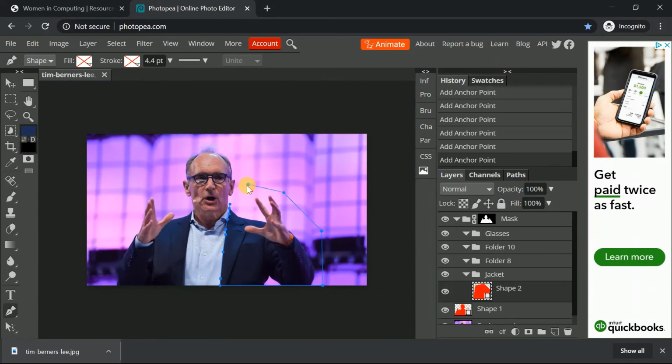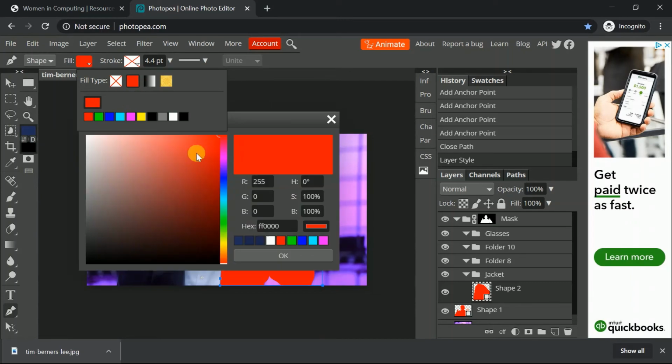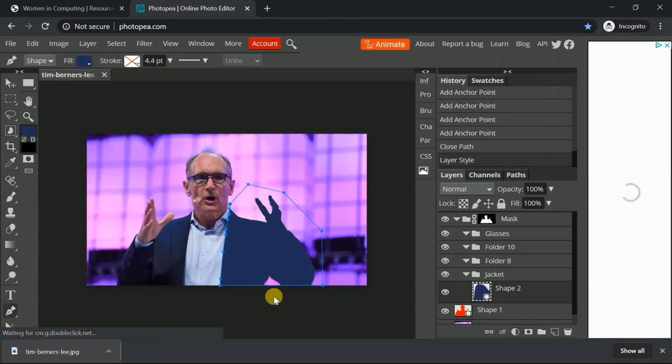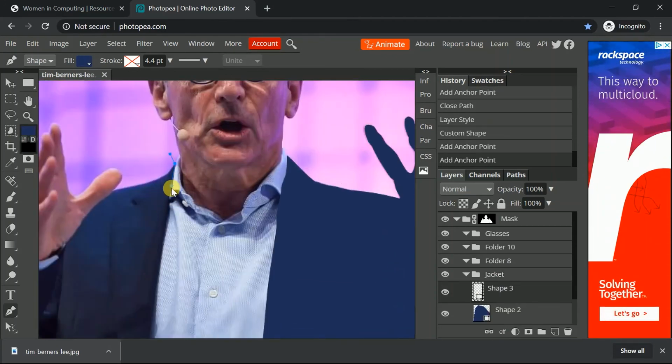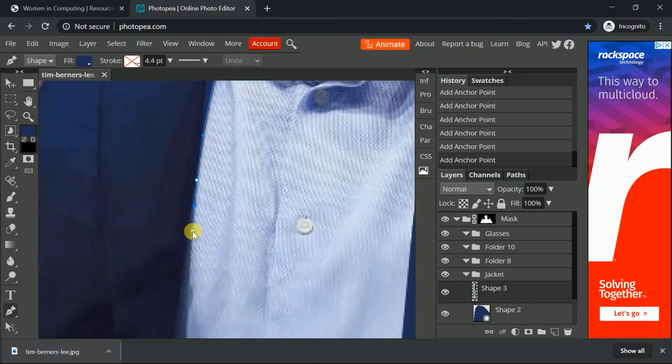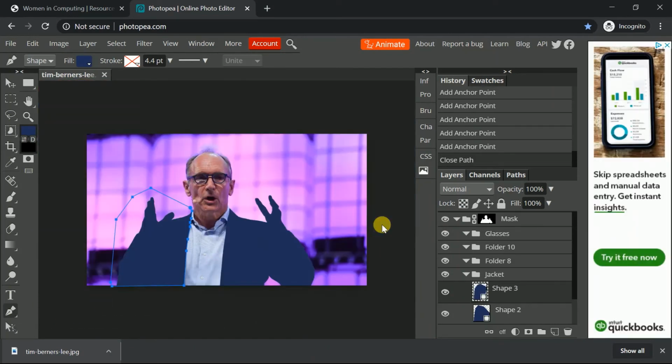For now, this is going to be on the bottom, so we can do those things later. All right, so we have one arm of his jacket. Like I said, we'll get the hand later, and let's grab the other half. Okay, so now those are done, and let's grab this in-between part.